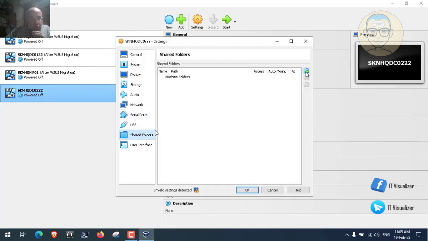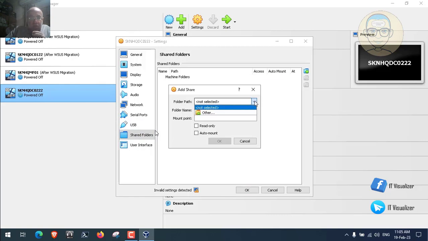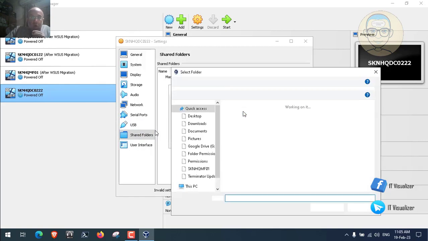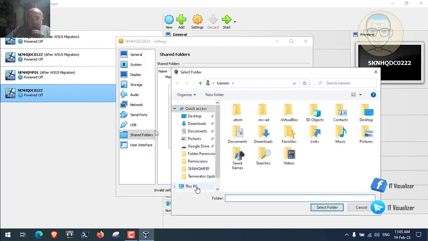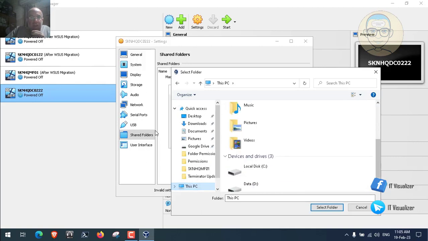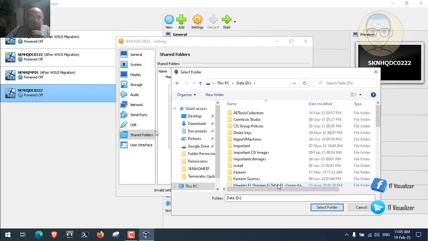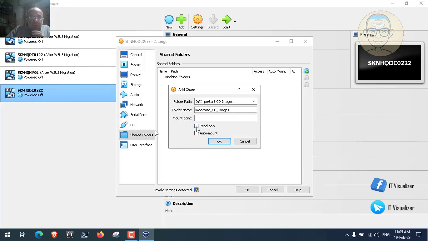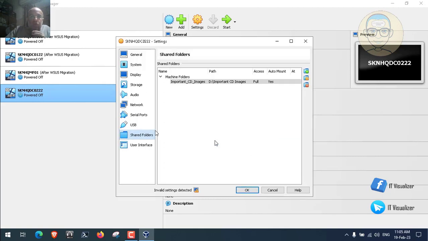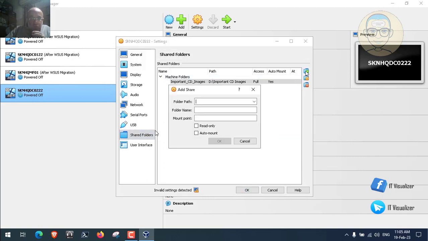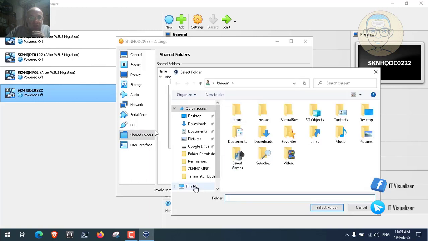We need to add shared folders. These are the folders shared between my host and my guest. So if I have some scripts to run, I can run them from this shared folder between the host and this virtual machine. These are three folders. They will be auto-mounted when I log into Windows. We have done this many times.